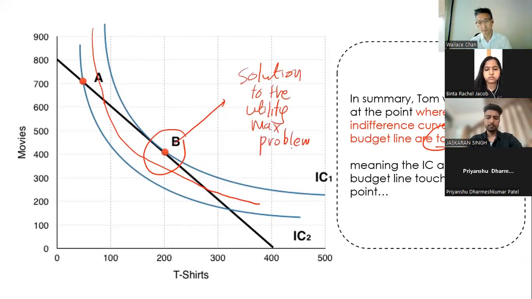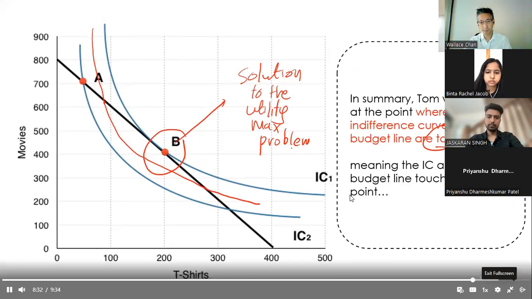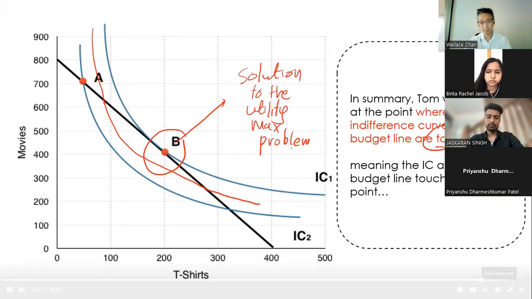Or you can say this is the consumer equilibrium solution, because once he goes there, he cannot move from there. If he moves below, he becomes worse off. Anything above, he cannot go. So these two things mean the same: utility maximization problem, consumer equilibrium. And this is how you find the solution. So this is basically what I showed you here. We have the indifference curves which plot preferences. We put them together, and when we find this special indifference curve which is tangent to the budget line, we find our solution to the utility maximization problem.